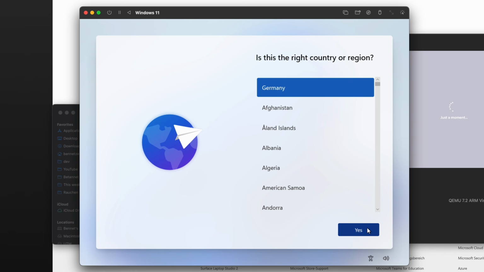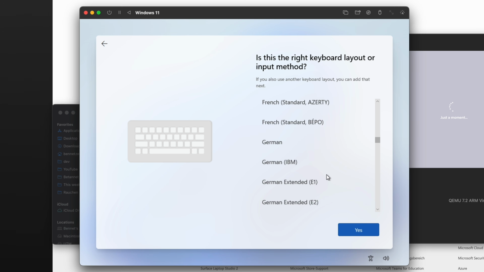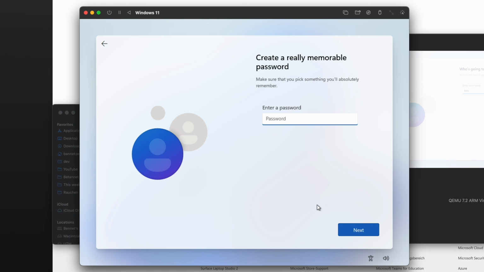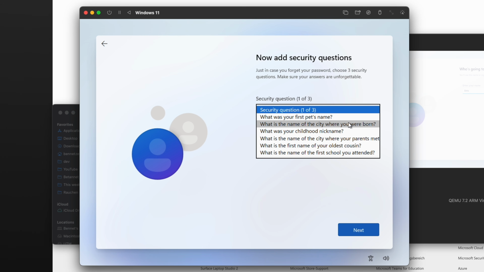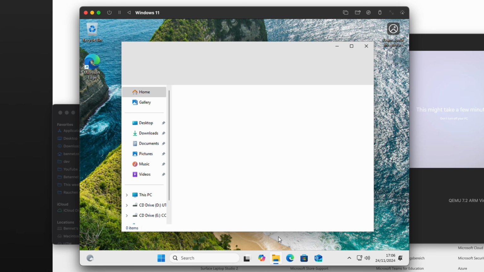But why are we doing this? Well, if we wouldn't do this, we'd need an internet connection in the virtual machine in order to complete the installation. But we don't have the drivers to get an internet connection, and we can't install them until the installation is finished. So after you're back in the installation guide, select your country, your keyboard layout, type in your name and create a password. Now we are in the most annoying part of a Windows installation, the security options. But you'll survive that. And now the installation is finished.